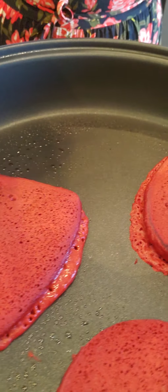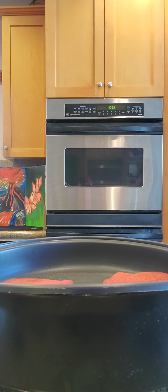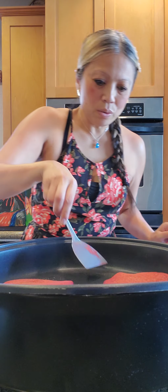Here is one that's almost perfectly round, and here is one that's kind of round. All right, and I can get you a close-up later too. So it's going well so far.